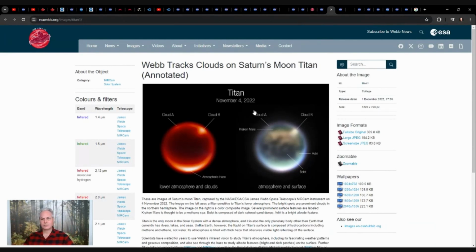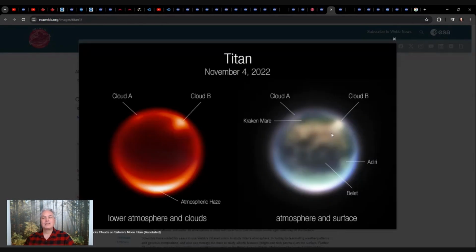And I remember last year, here it says November 4th, 2022, so it's a year and a half ago. I remember seeing this picture of the atmosphere of Titan. They were showing a specific pattern with time lapse, two pictures with time in between. We had this cloud B that was here at some point that had moved. So we had cloud A and cloud B, and you could actually see there was movement. This is a color that was made by a human. It doesn't say that there's any vegetation. It just shows that it is quite active on that moon.